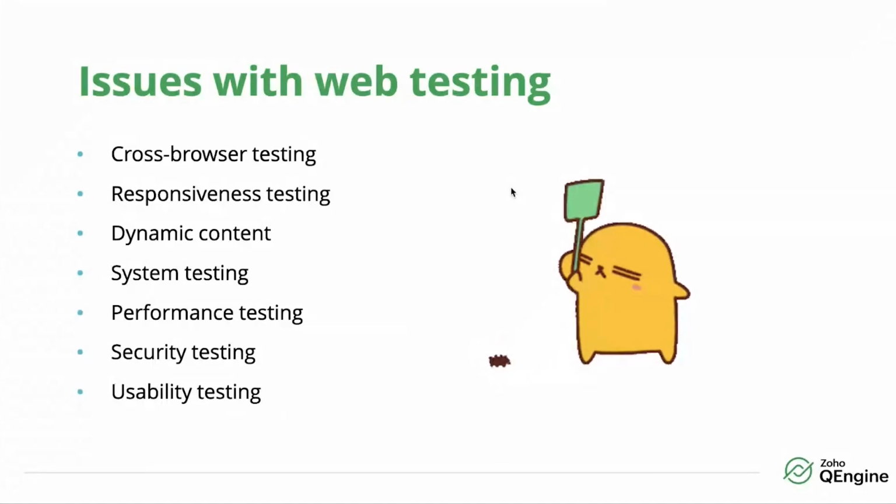And when we talk about system testing, I obviously wanted to mention integration testing here. Integration testing is a part of system testing. So what happens is every web application these days has a lot of integrations. It could be an integration with a third-party service, or it could be an integration with a payment gateway. Like when I talk about web application, I'm talking, of course, about something like an Amazon or a Facebook or something like that. So all of these applications work properly when they are a part of an ecosystem. So testing each of these applications or each of these integrations separately and also as a whole system together is very, very important. So testing all of this is again a difficult task.